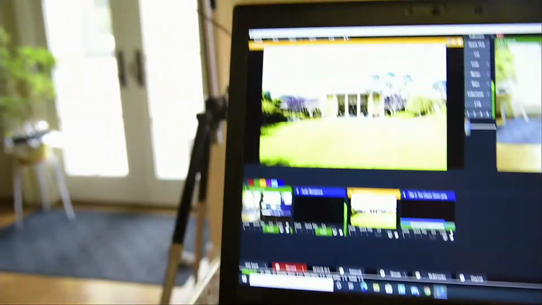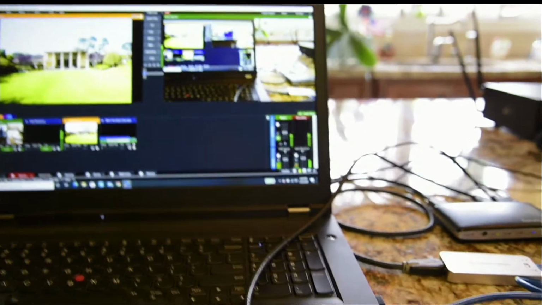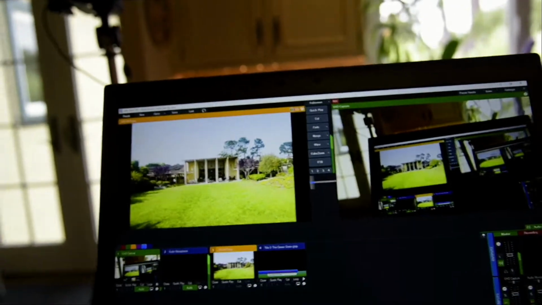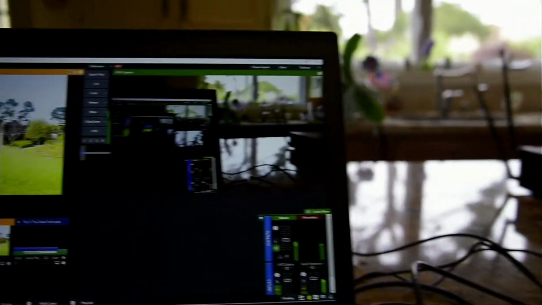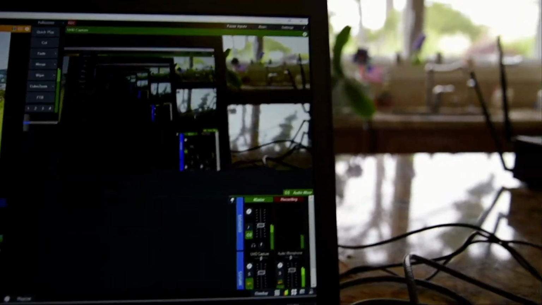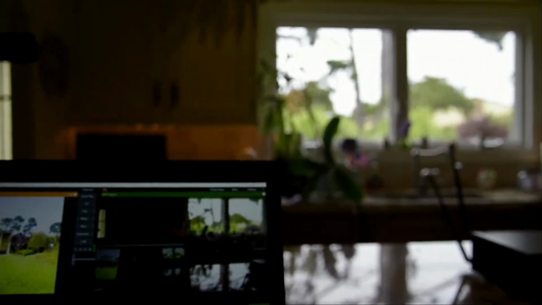You're looking at the laptop as we speak. Get the cable out of the way. And you can see the preliminary screen with the Canterbury scene, and then the screen over here, which is the actual screen of the output. So this is vMix.